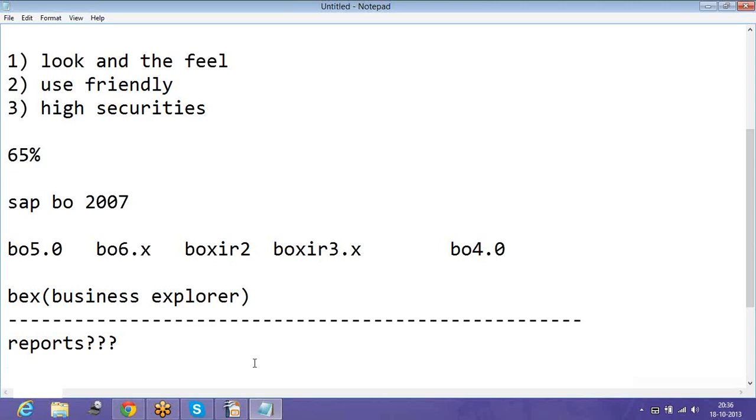There are n number of reports, like financial reports, aggregate reports, and sales reports. All these reports are generated using a tool called a reporting tool.